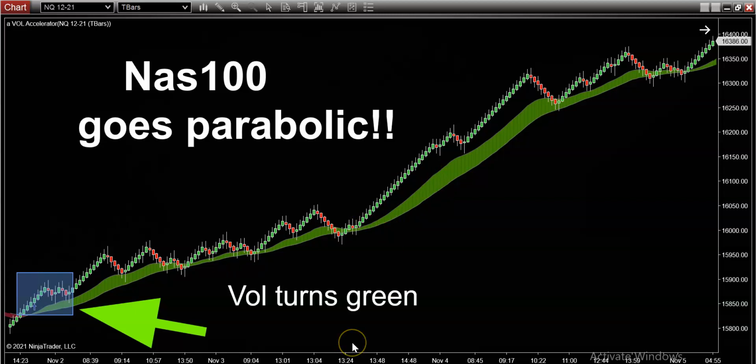All right. So for crying out loud, if you're going to trade the Nas100, heck, if you're going to deploy any type of Nas100 trading strategy, then always ask yourself, do you want to counter trend trade? Do you want to bet against what the big guys are doing? Or do you want to make it easy on yourself and just follow the trend? Guys, I can tell you a trend following strategy, especially on the Nas100, is going to blow away any type of other trading strategy. Just take my word for it.